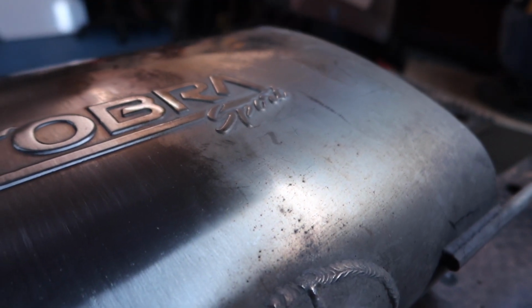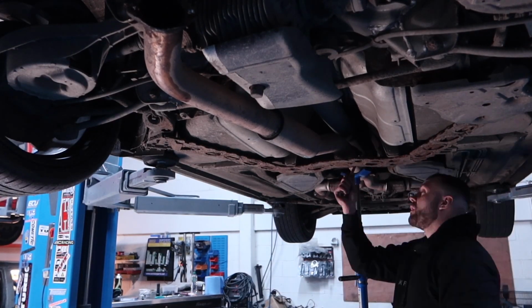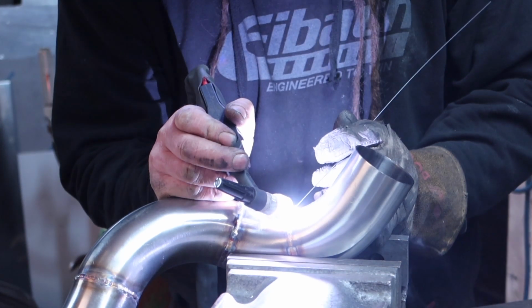How much better is that looking? Because this is going to be much more visible with what we're doing to the car, I thought it was quite an important job to do. Now we do also have a crack behind the resonator in the centre pipe, which Crouchy also very kindly welded up properly for us too.